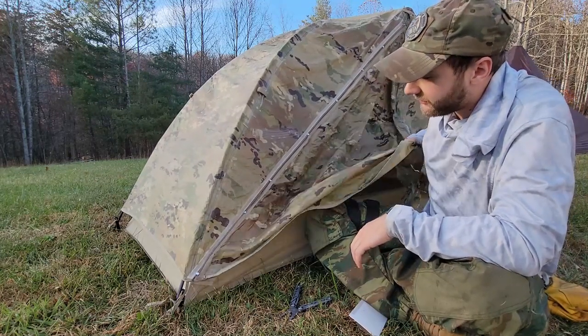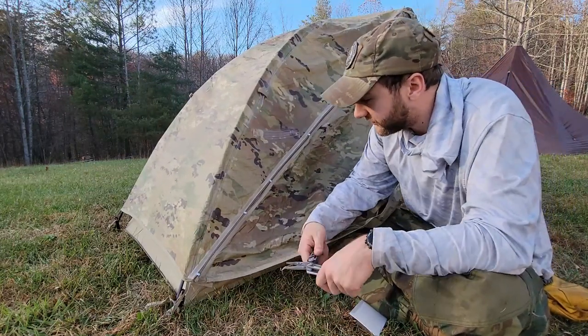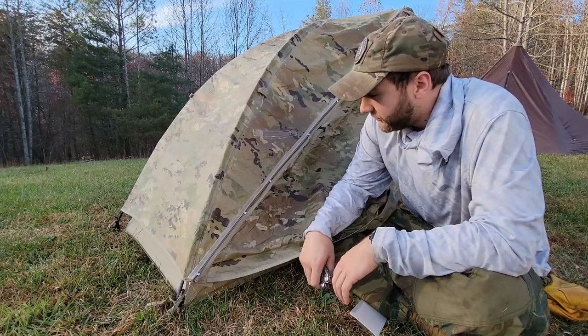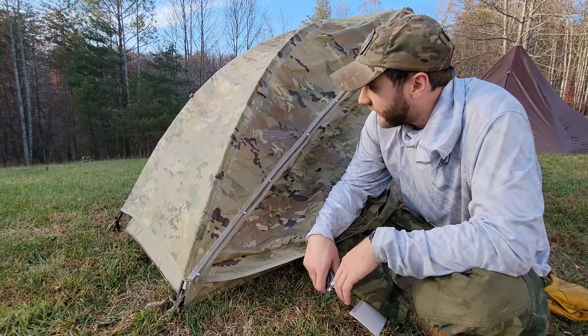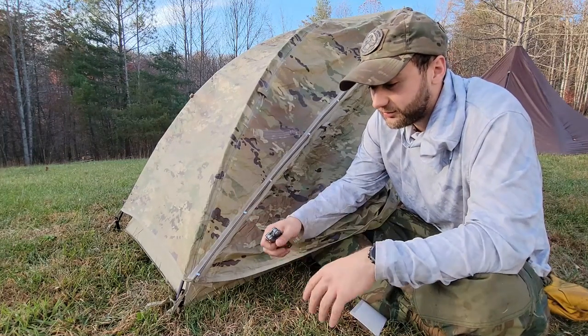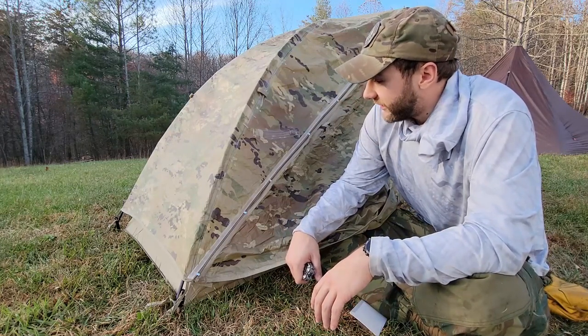The biggest thing now, though, is being able to block the wind. That's really the main thing I'm looking for with it, using it in winter. So that's why being able to close this matters. And then for full-on rain protection, I got those 6 a.m. outdoor ultralight tarps that are super small and don't weigh anything. So we could just drape that over this tent.